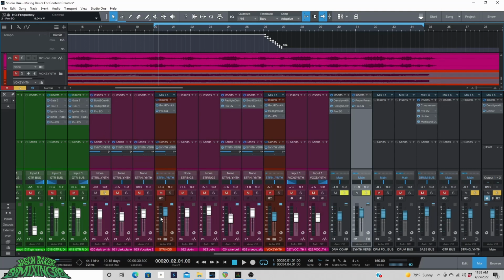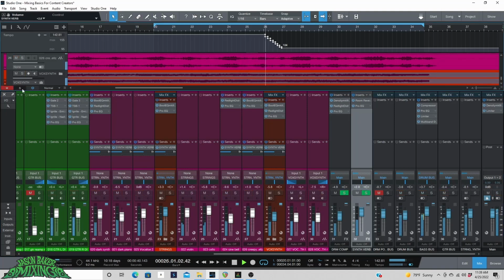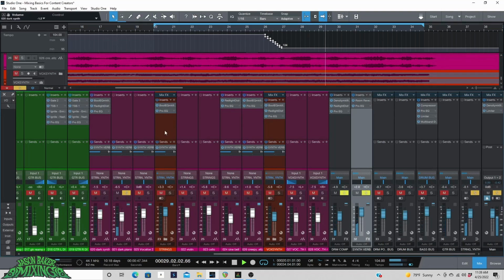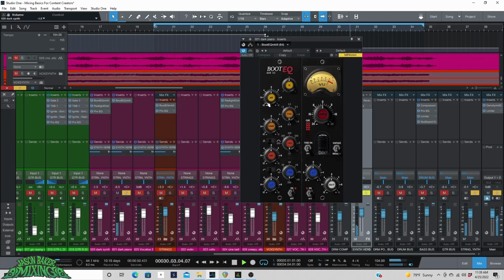And yeah, I've got all those synths going to that now. So let's see kind of what these are all going to sound like going to this reverb. Now I need to deal with this one. I'm going to do the same kind of deal here. I'm going to go with boot EQ. I don't think I'm going to distort this one, though.